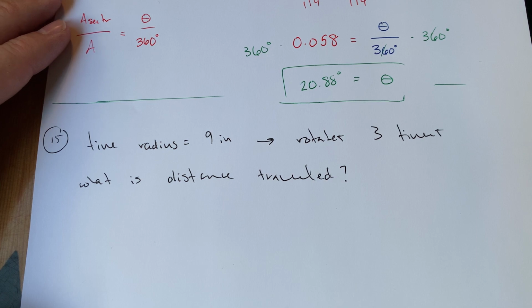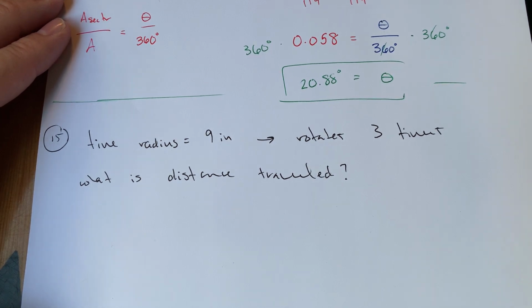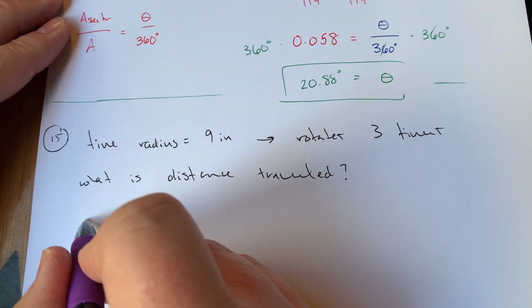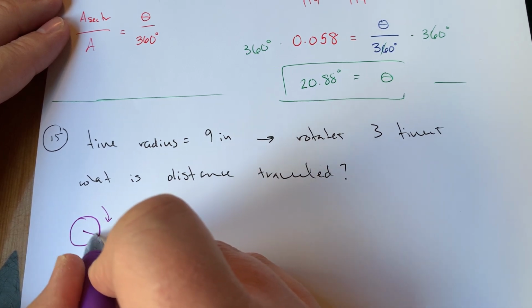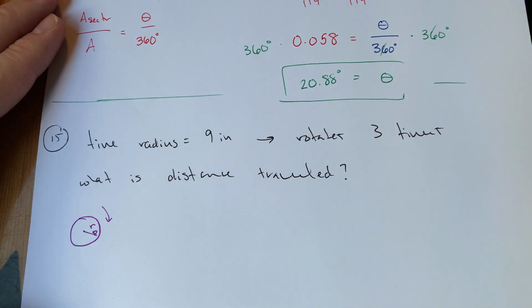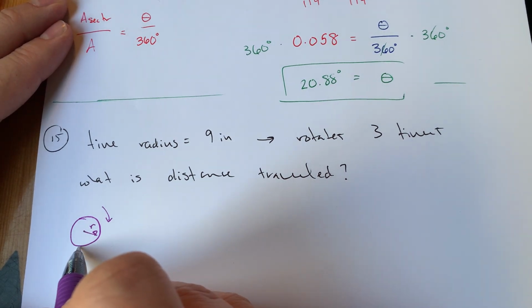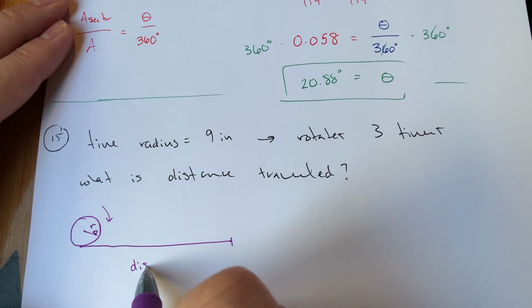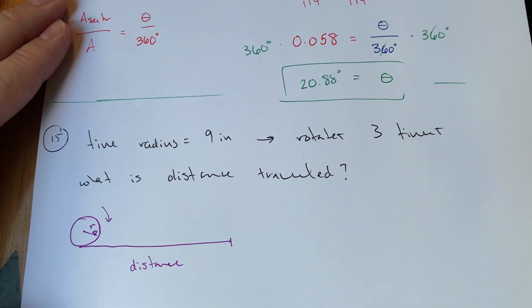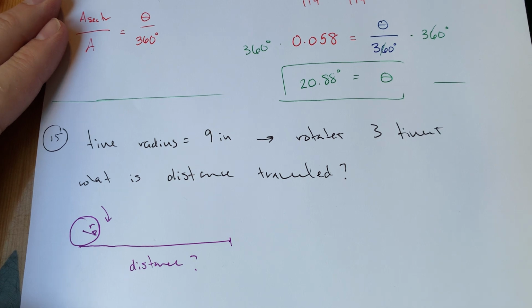So what do we know? What's the actual connection here? Let's maybe do a quick little sketch, right? So here's a tire. Tire rotates, right? Radius is there. And so what's happening? It rotates 1, 2, 3 times, and it covers a certain amount of distance, right? And so the question is, how much distance does it cover? Well, what do we know?